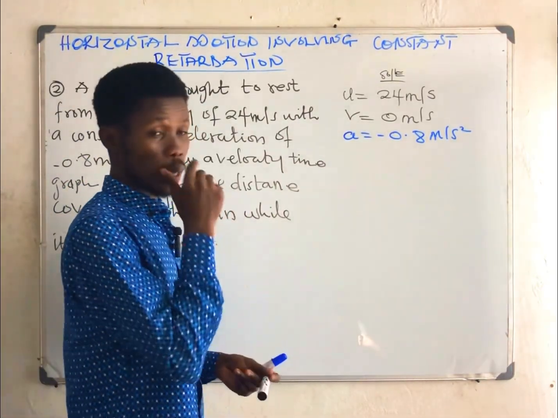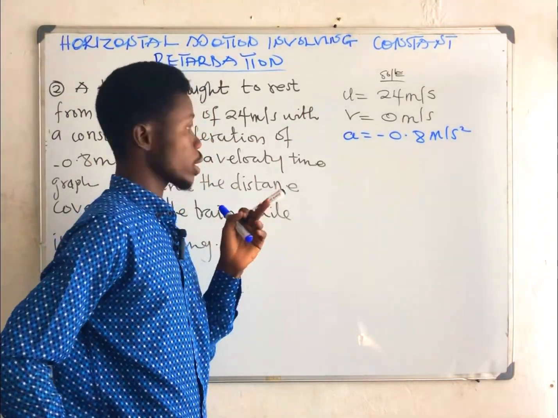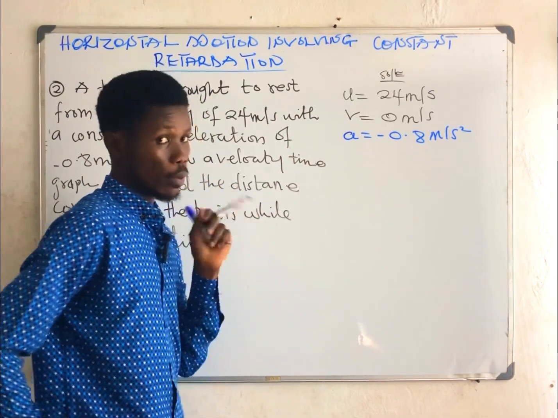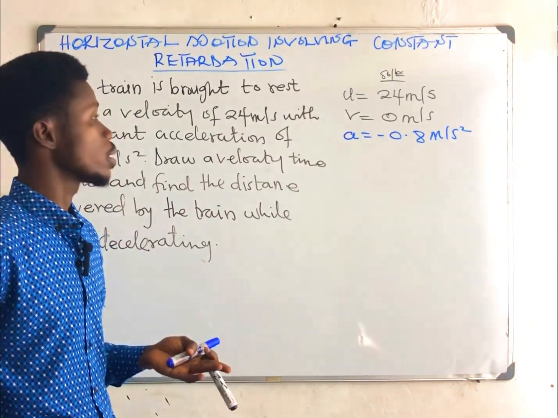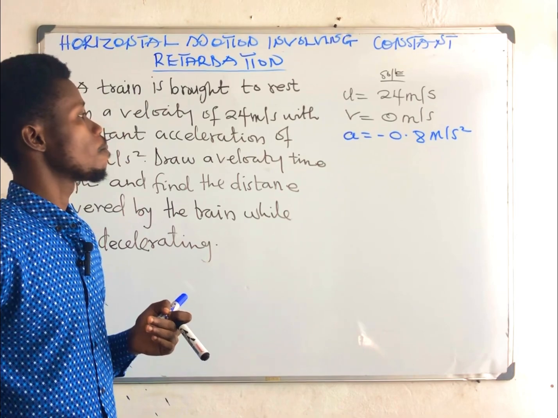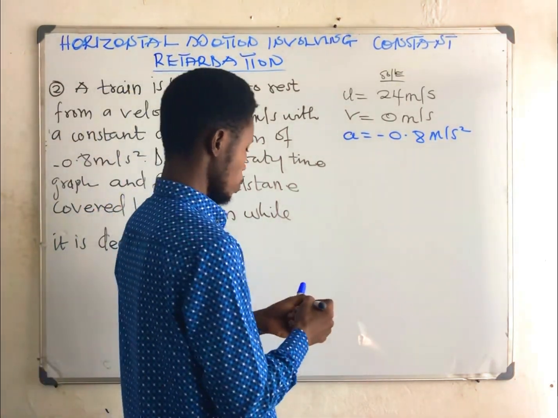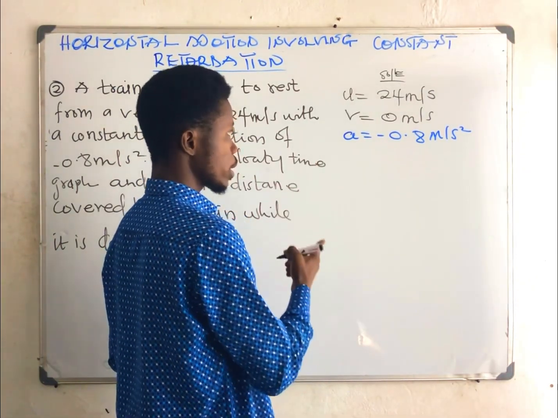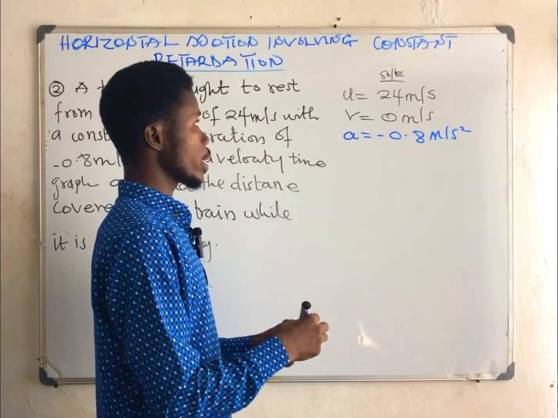Now look at what is happening. In fact, when a question like this is given, one thing about questions like this is that if you want to use the velocity time graph to solve, because you have been directed, you see all what I've been solving, I don't use the velocity time graph, but you can use it. So they say I should use it. So I've been directed to use the velocity time graph. So what I'm going to do here is that before you can use velocity time graph, as the name goes, velocity time, you need to get the time.